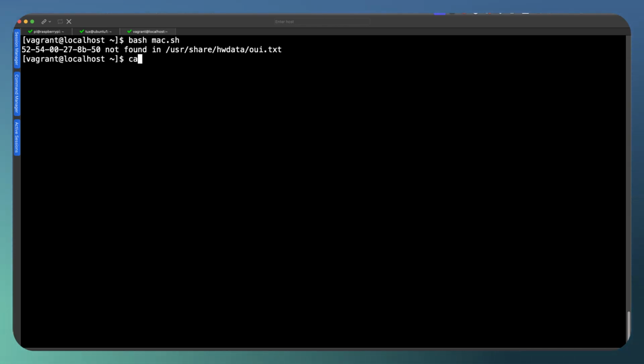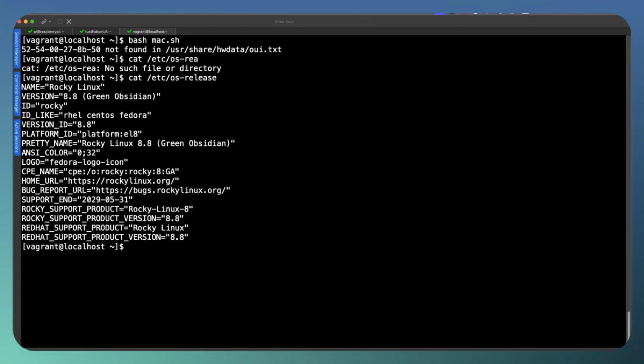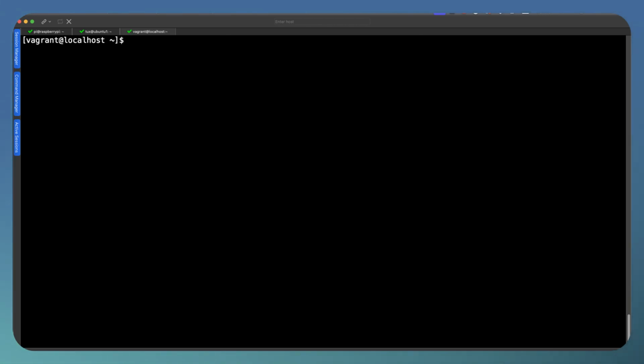But again, I can go through and cat out our /etc/os-release file here. We can see then the ID_LIKE includes RHEL, CentOS, and Fedora. So that we're able then to run the script slightly differently, depending on which system that we're working with.